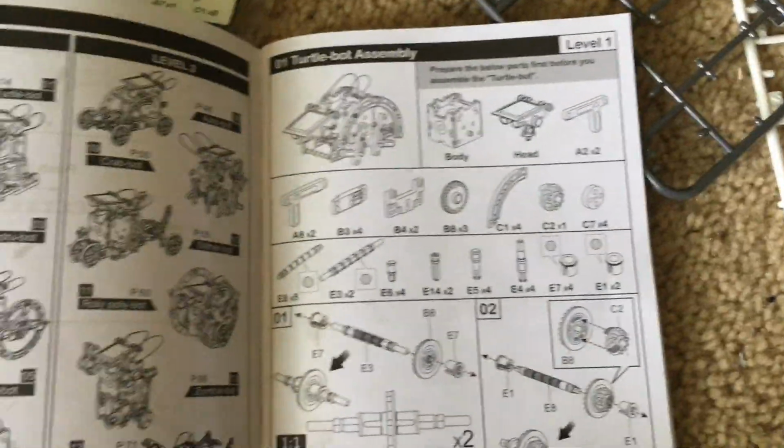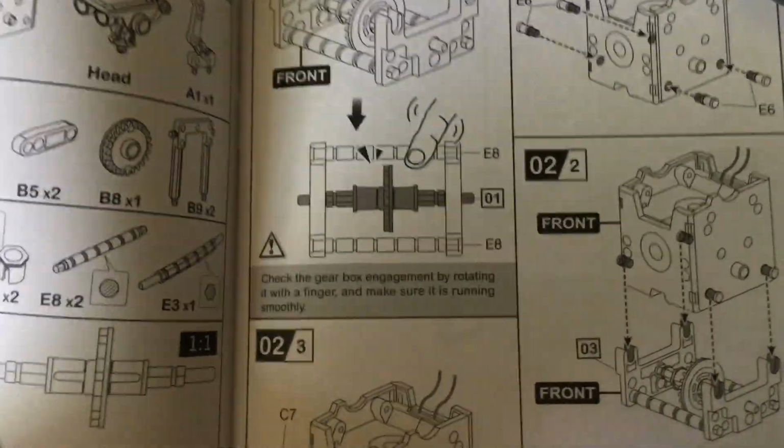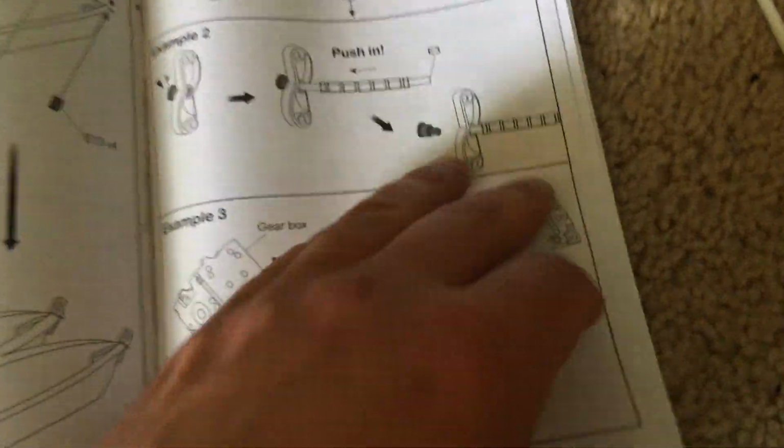It's recommended that you gather all the parts you need before assembling. It's always good to test the gearbox before you assemble your robot, because you do not want to do all that work only to find that the gearbox is not working. You may have to do some disassembly to repair it.